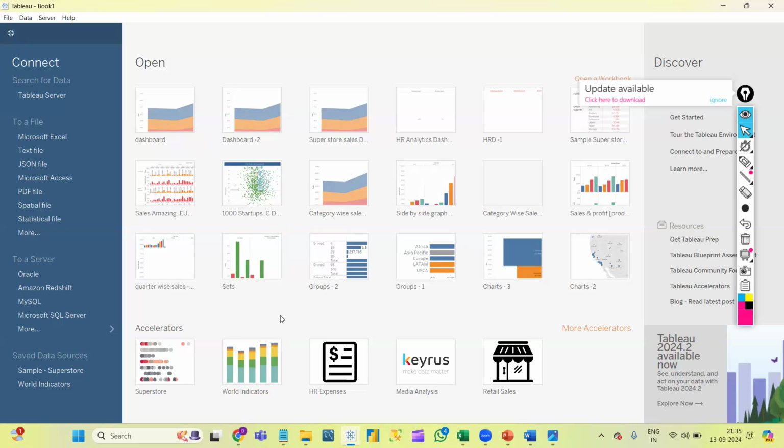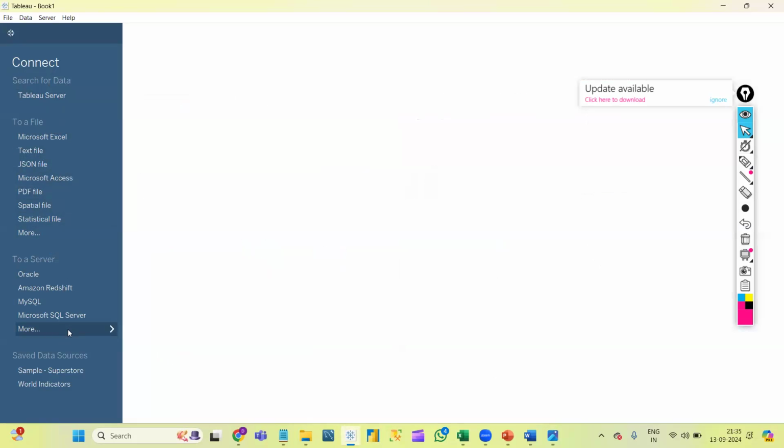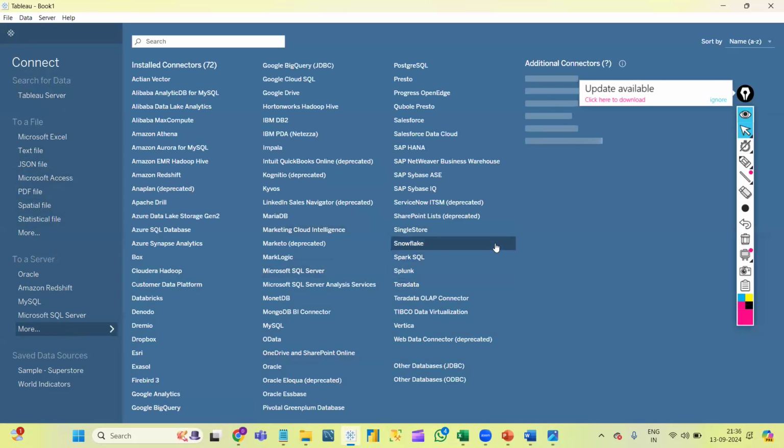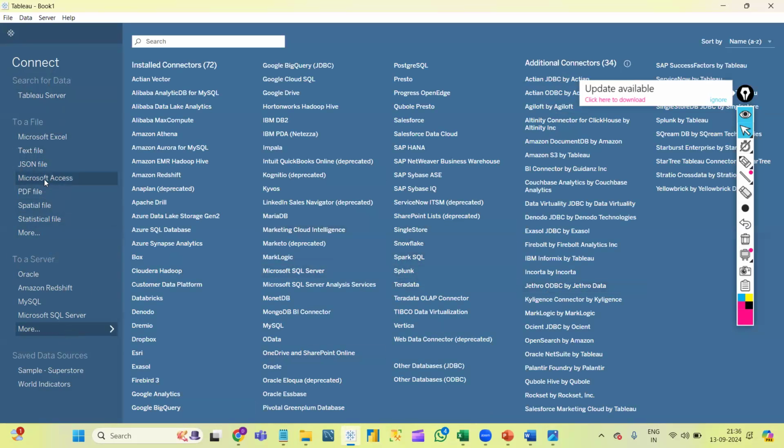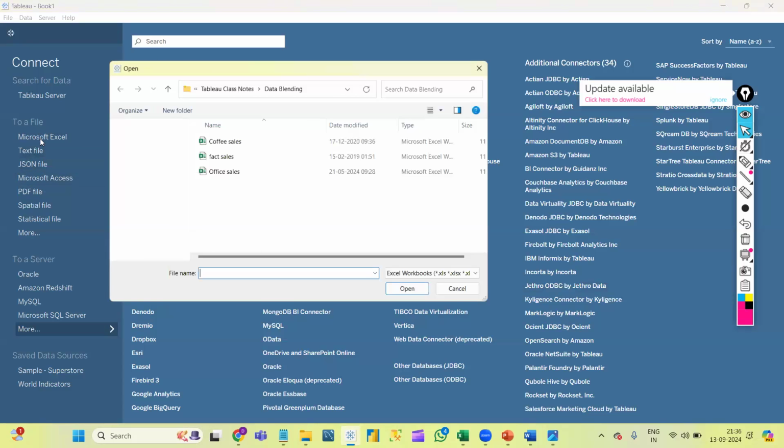Okay, so basically, let me tell you the difference between dimensions and measures and what is discrete data and continuous data. For that, I just open my Tableau Desktop here, and as you already know, we have some data sources available under the Connect panel. We have an Excel file, JSON file, text file, and many databases we can connect from here, correct? For now, I will just connect to the Excel file.